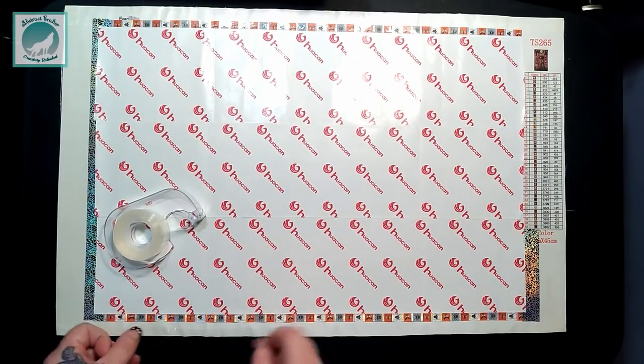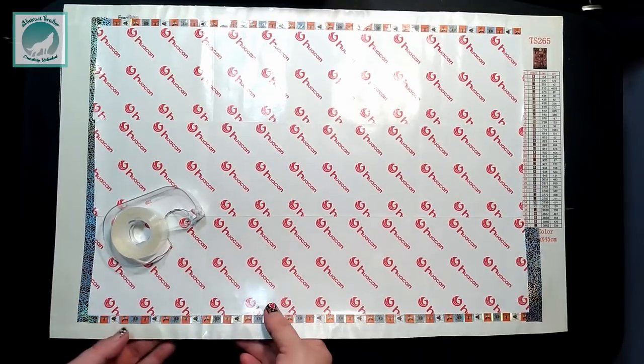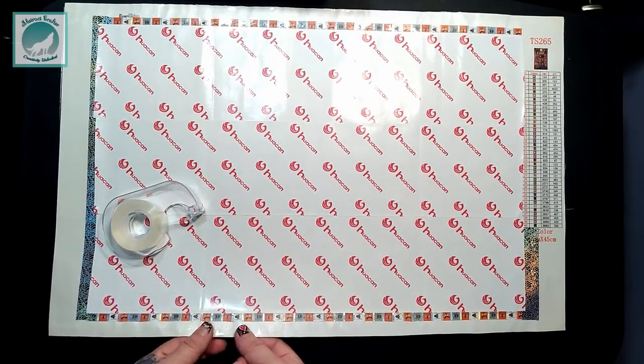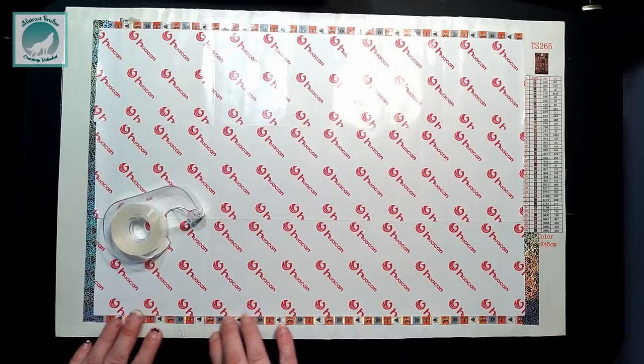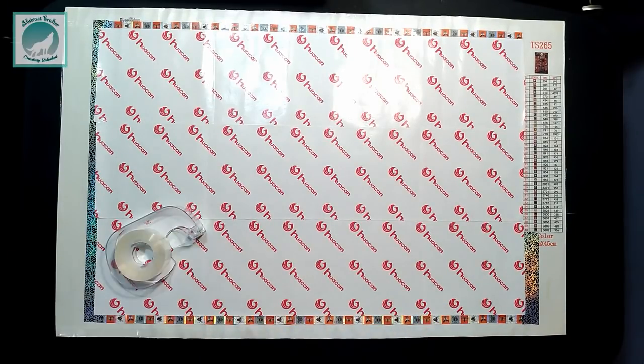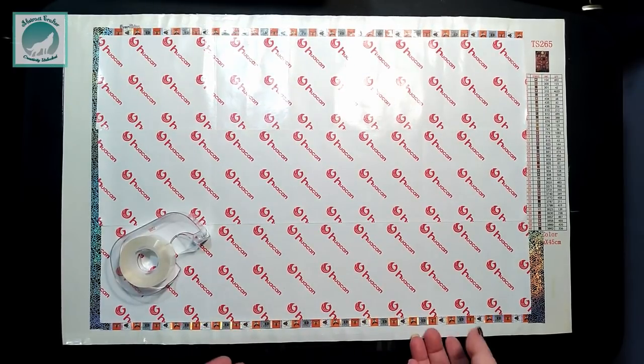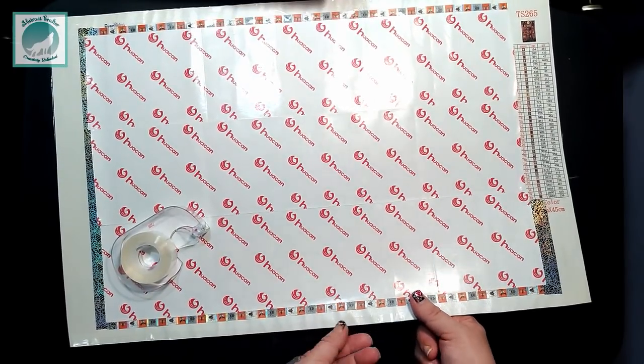And then you don't have to do the cleaning part that I did. I just like to do it because I've gotten them before where it's just been disgusting. I think, in fact, Donnie got one where she could see somebody's chocolatey fingers all over her canvas. So you just never know what kind of conditions. Wiping it down will simply help the tape adhere to it a little bit better.